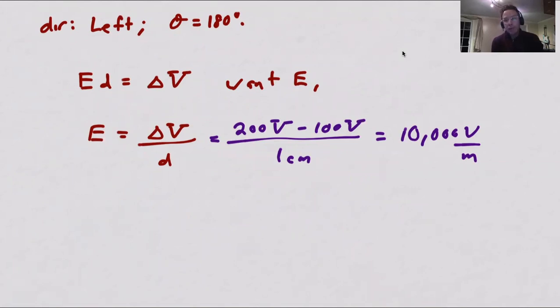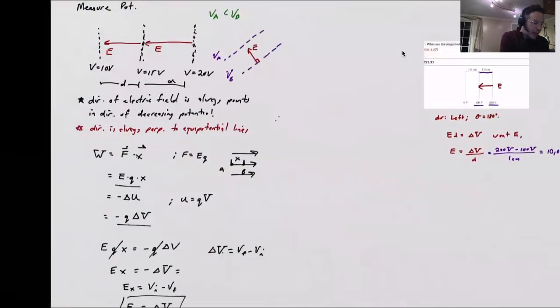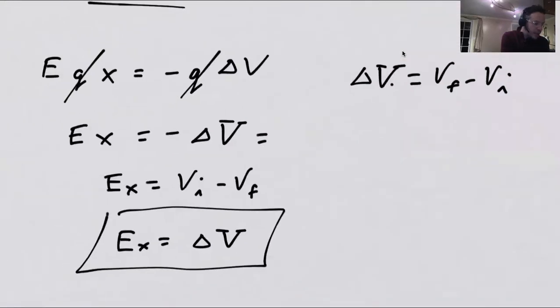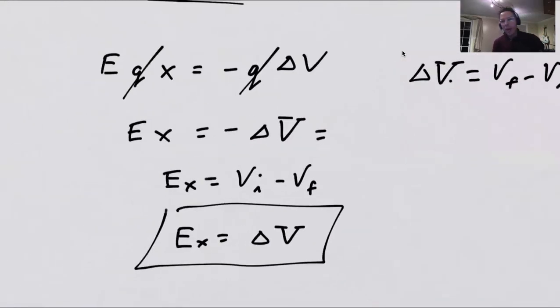That's our result. Okay, now, if you are uncomfortable or you were confused before as to why, if I zoom back out, I got rid of this negative sign, right? Or I said, when I put the box around it, that we don't care about the sign of this, because remember, potential is related to potential energy, in which case we get to set the zero of potential just like we did last semester.